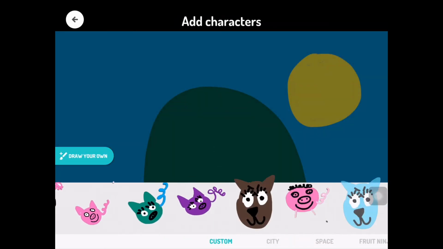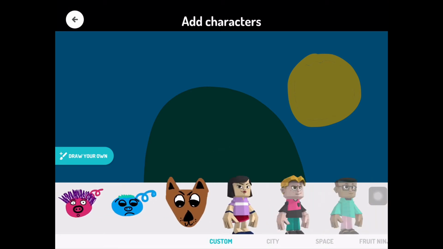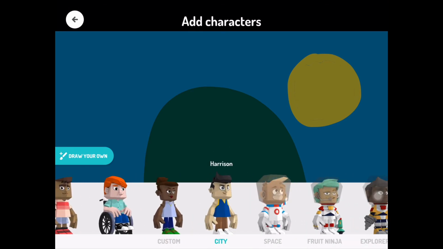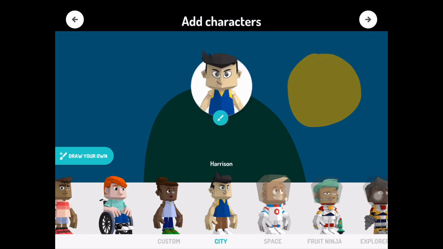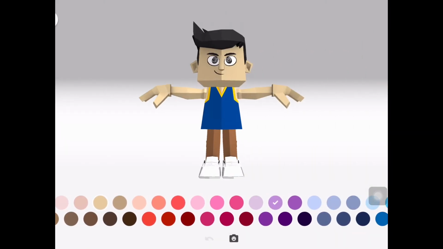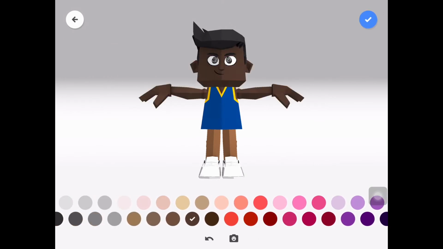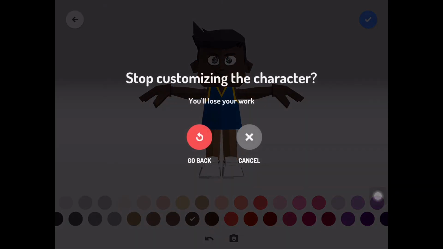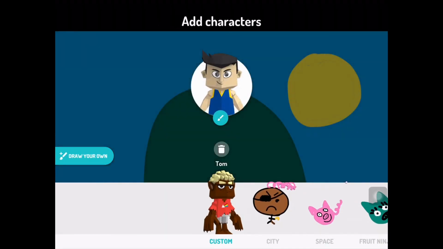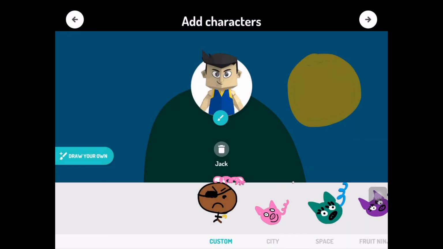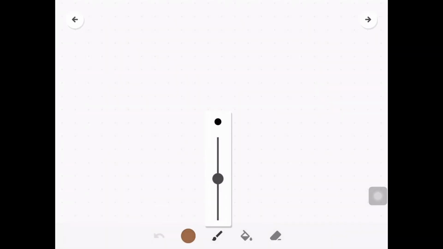Now these steps are repeated for the middle and the end. When it comes to drawing our characters, this is done separately, and you've got the option of choosing from some pre-made characters, and these are all editable, so that if students wanted to, for example, edit a character to represent themselves, say their skin color or their hair color or their eye color or their clothing, students can go through and do that. But what we might do today is just take a backwards step and start to have a look at drawing our own character. And it is probably worthwhile letting your students know that they have to draw the characters and the scenes separately in order for the characters to be animated.